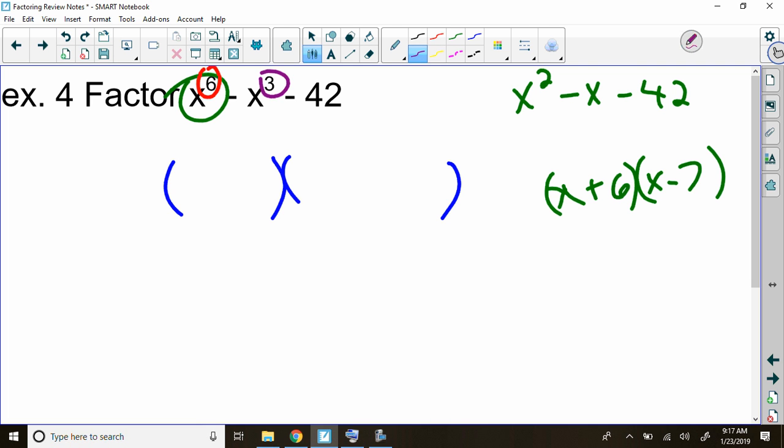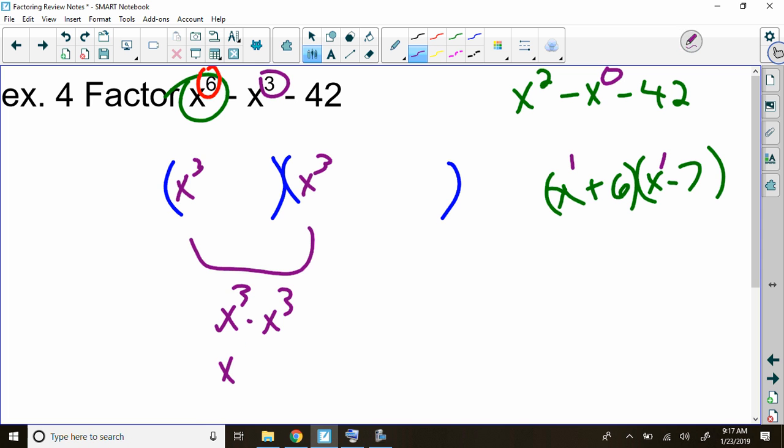3 in the middle. This one had a 1 in the middle, and this is a 1, and this is a 1. So I bet that has something to do with it. So this is going to be an x cubed, and this is going to be an x cubed. X cubed times x cubed. We had a lesson a couple weeks ago on exponent rules. That's going to be x to the 3 plus 3, which is x to the 6, so that's it, yeah.